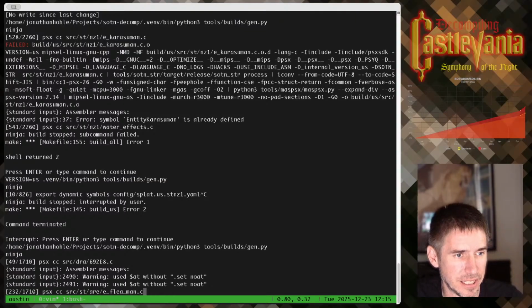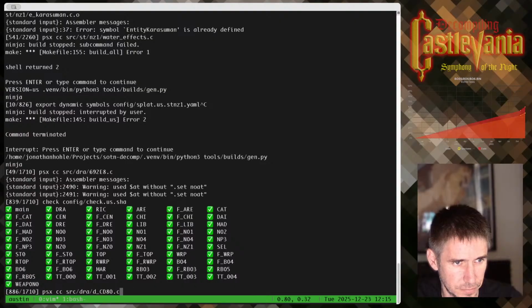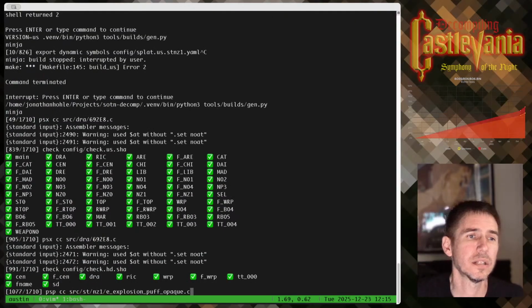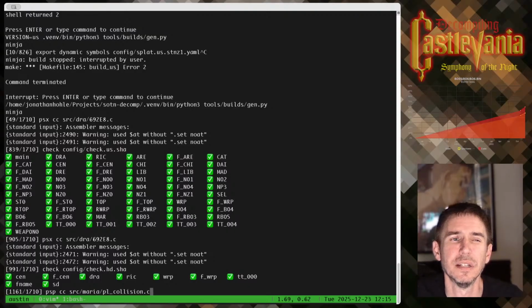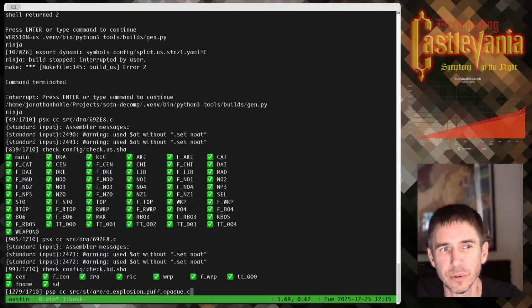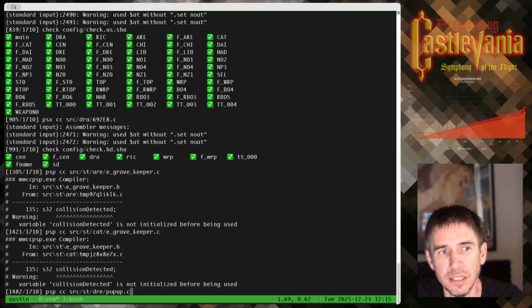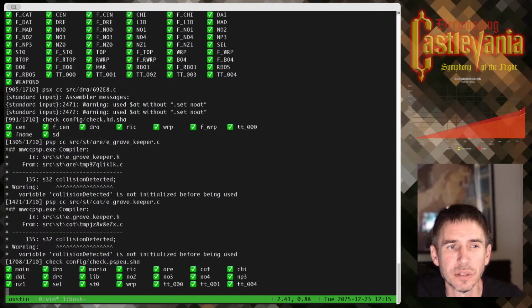Didn't save after I undid. I think the cause of that set noat warning is because of the different versions of the assembler versus the compiler that we're using. If we were using the original PlayStation SDK assembler, we wouldn't get that.